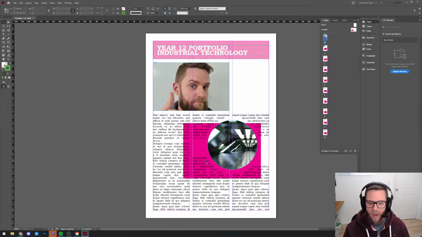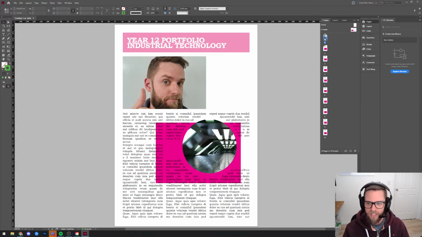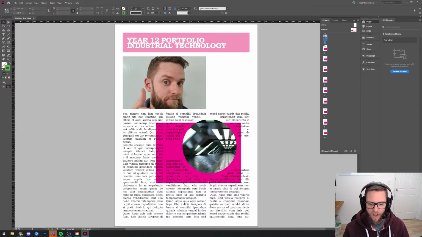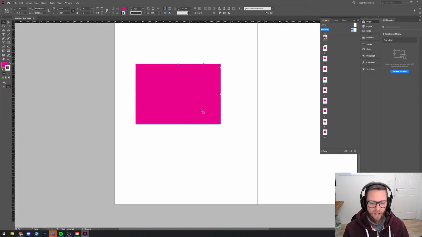Now, it does go to the back. Just like some other programs, you can deal with layers in InDesign. You can deal with sending things to the front, to the back, whatever. And so this pink rectangle that I've just put on my master page is at the very back. The master page is behind everything that's on these. And because it's on the master page, I cannot bring that rectangle into the front. I can't even select it. While I'm on this page, I'm not inside my master page, so I can't even select that pink rectangle to edit it. To edit it, I have to come back in here and move it around.